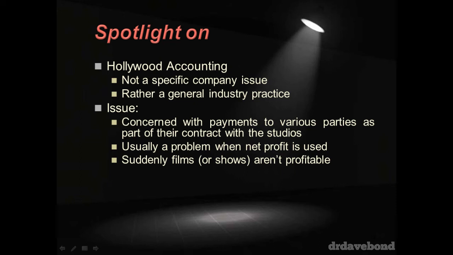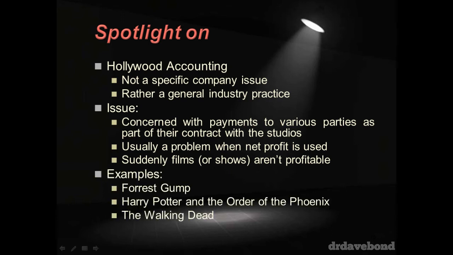So what happens is it's to do with the payments that take place. Now, most of the people involved in the movie industry are just getting paid bog standard wages. So they're not going to worry about whether the movie does well or badly, they just get paid whatever. Some people get paid gross, some people get paid net. We see lots of examples where really popular programs, with supposedly good box office receipts, suddenly don't do that well. And we're going to talk about how that takes place.